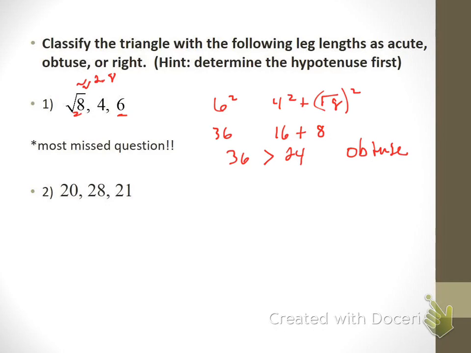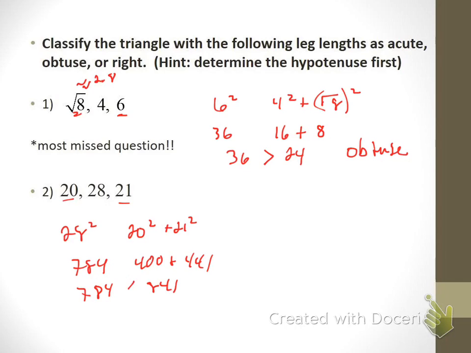Okay. Second set of numbers, obviously 20 and 21 are their smaller sides. They add to 41. Definitely bigger than 28, so these guys will make a triangle. We just want to figure out what kind. So longest side squared by itself, and then the other two sides added together when you square them. So you get 784 here, 400 here. So you go 784 and then 841. So the longest side squared is less than, so this is going to be an acute triangle.